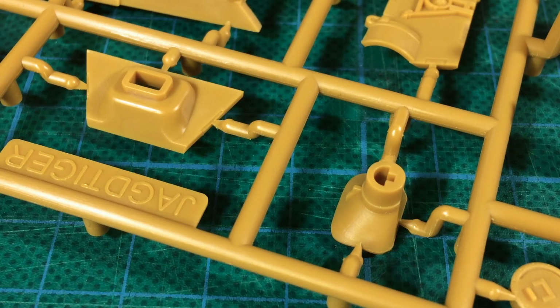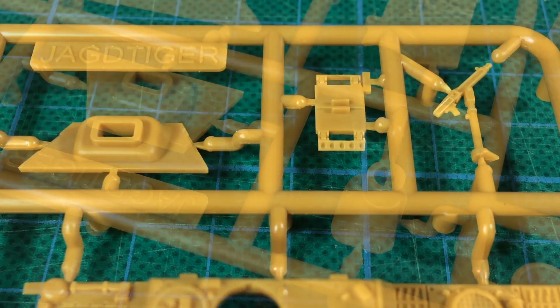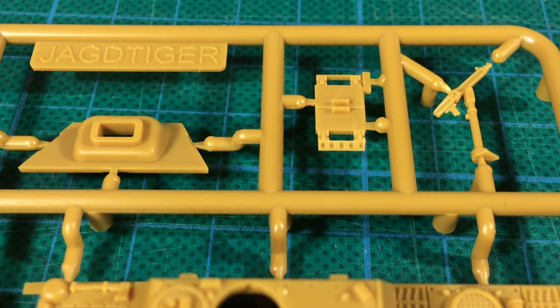The mantlet is a Saukopf, or pig's head style, with a shot-deflecting ballistic curved shape. As well as being a thick piece, the shape is designed to deflect incoming shells. You can see the key for the barrel here quite clearly. This just leaves the casemate front plate, the casemate rear doors, and the AA machine gun mount.